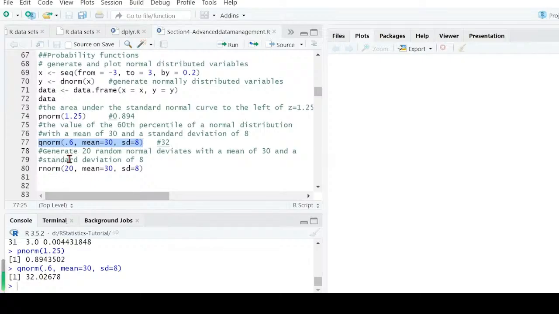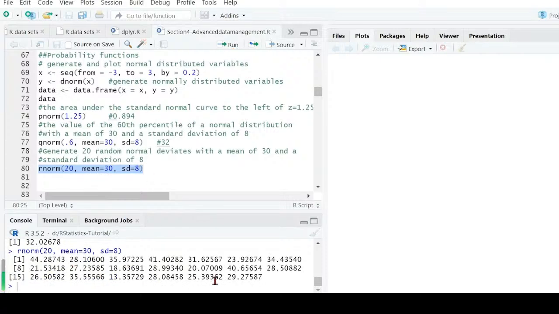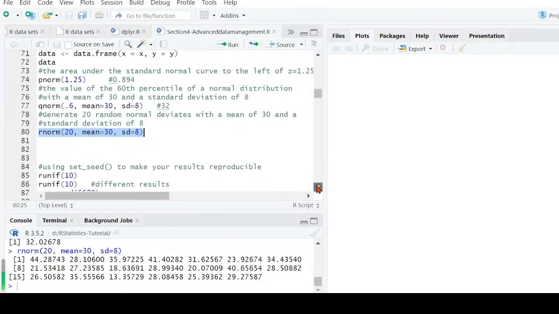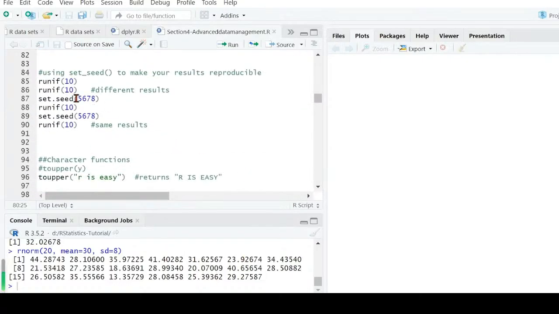We can also generate 20 random normal deviates with a mean of 30 and a standard deviation of 8. So rnorm here, 20, mean and standard deviation. So these are the 20 random numbers.